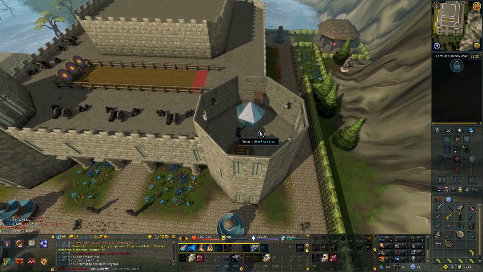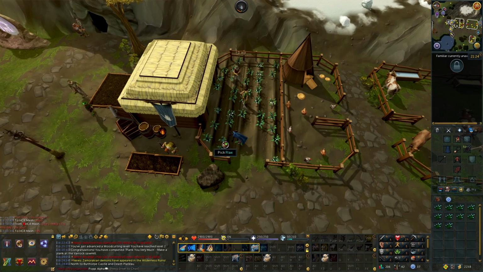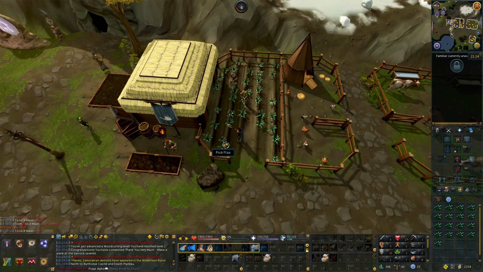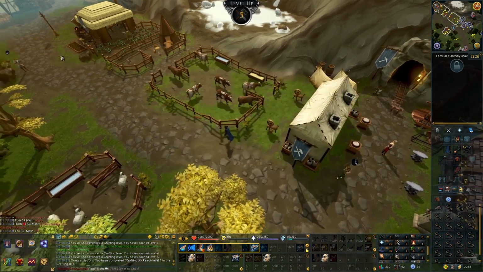You just shatter the thing here, and bam, 6 quest points. That's gonna be huge for the plans later on. So now it's time to do Dragon Slayer, but in order to do Dragon Slayer, I'm gonna have to get some crafting levels for that unfired bowl. So let's kill 2 birds with 1 stone. Let's first pick up some flax, and then go spin that for 5 crafting.